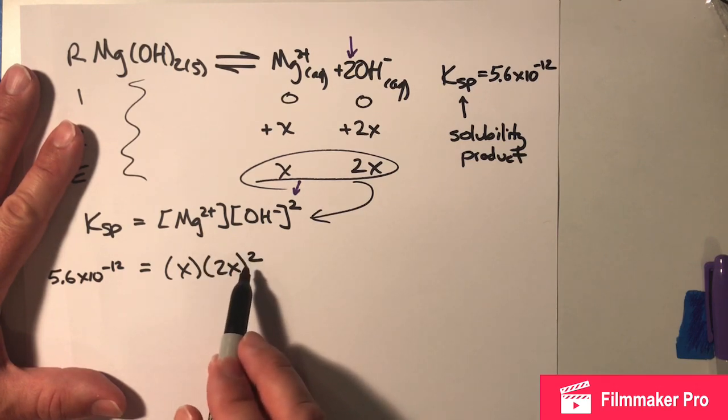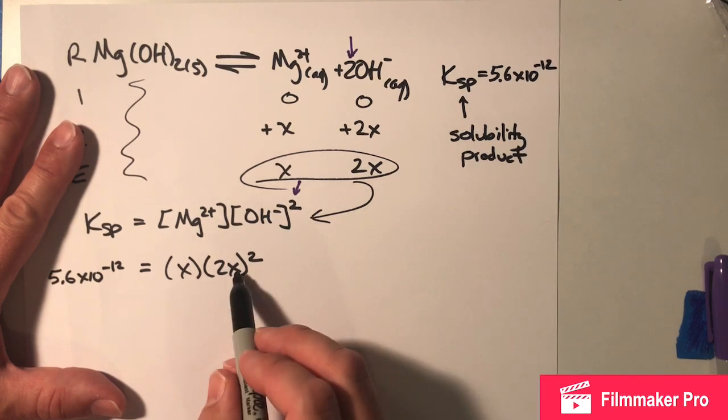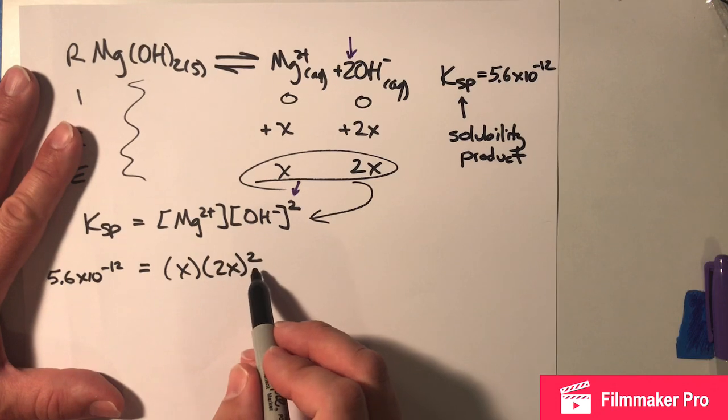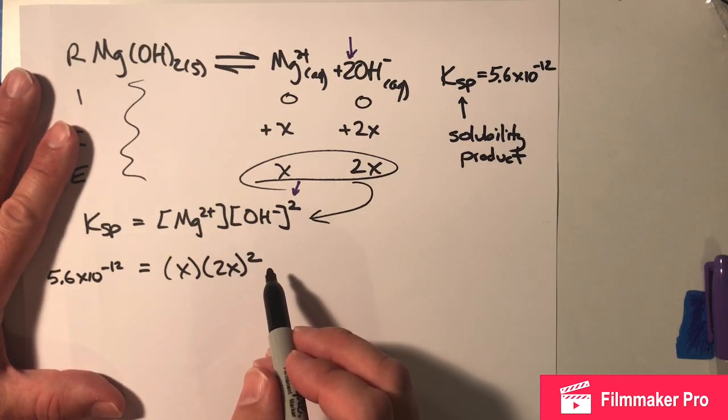This always bothers people that it's both a 2X and it's squared. If you just follow the procedure and plug the numbers in, it'll work every time. But yes, don't overthink it. Don't second guess yourself. It's okay that this is a 2X and that this is squared. In fact, if you don't have that, you're probably wrong. All right, no, you're just plain wrong.